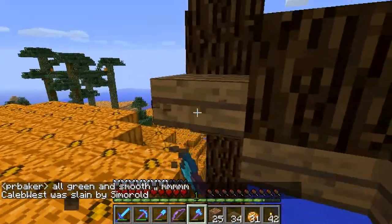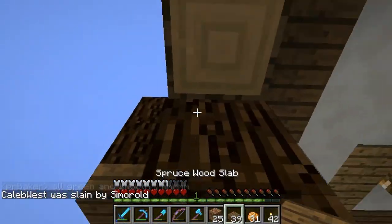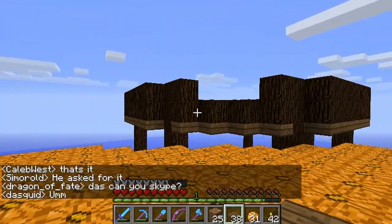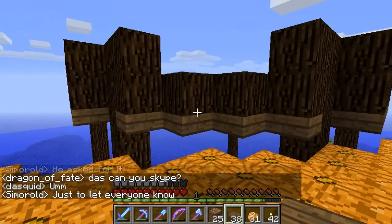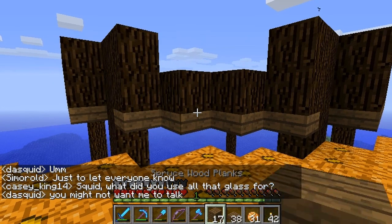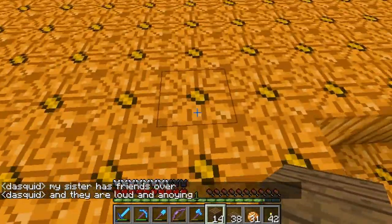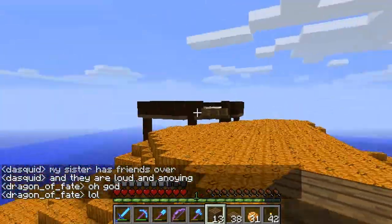I put these half slabs because from beneath you could see the bottom of these logs, and I didn't like the way that looked, so I put those on there so that it just looks a little nicer. But the actual ground level is this block. So that's probably what I'm going to end up doing, is having the floor up here. So there will probably be a staircase over here with actual steps, and then you'll walk up this staircase, and then you'll be up there.